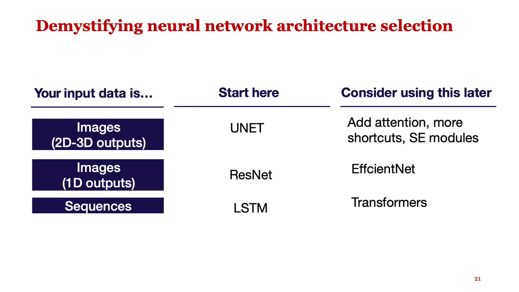One thing that we need to do from the very beginning is that we need to demystify the types of architectures that we need to use for different problems. And the motto here is that we should start simple. So for every new problem, every image segmentation problem, every image classification problem, every sequence modeling problem, there is always a fundamental network, or there's most of the times at least, in some applications that might not be the case, but in most settings there is a fundamental network architecture which has been shown to work well, and that is simple enough to implement to make sure that everything else is working well.